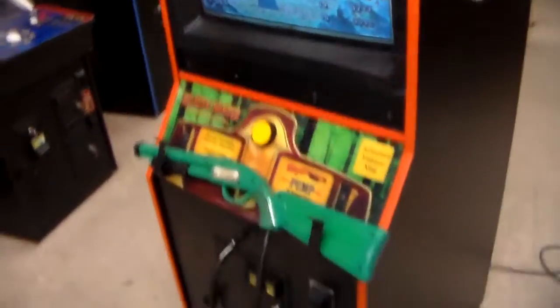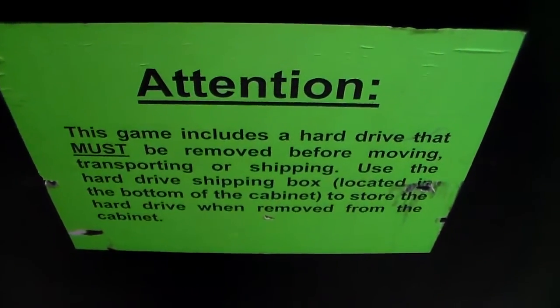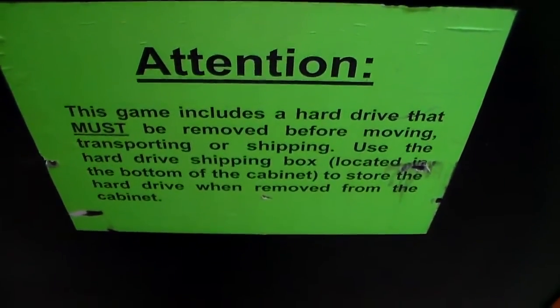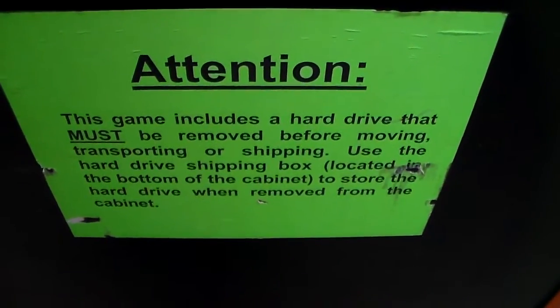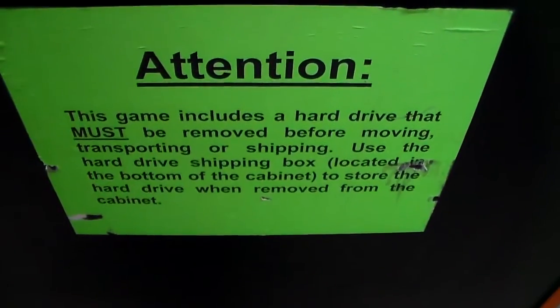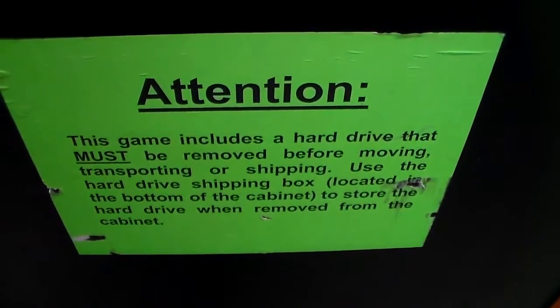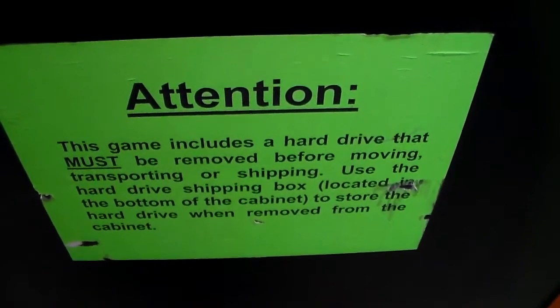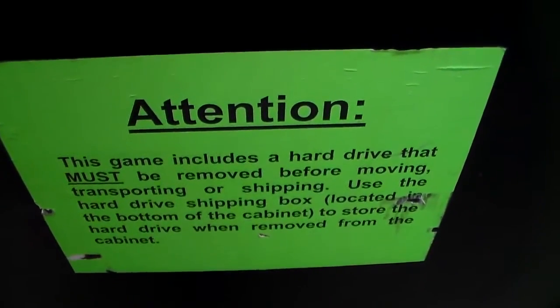That looks pretty good. And we'll look on the back here. Check this out. Attention: this game includes a hard drive that must be removed before moving, transporting, or shipping. Use the hard drive shipping box located in the bottom of the cabinet to store the hard drive when removed from the cabinet. So basically they were having tons of problems with people breaking their hard drive moving the game around, and finally had enough, so they put this big sticker on it.